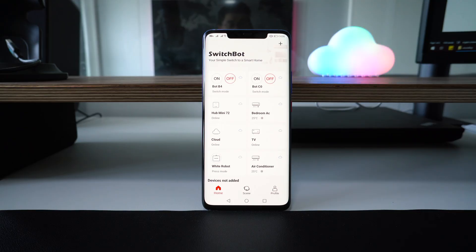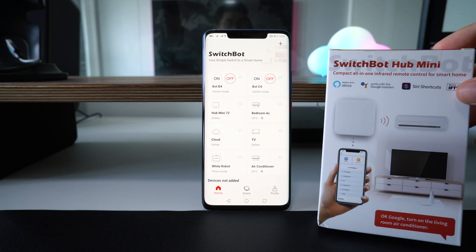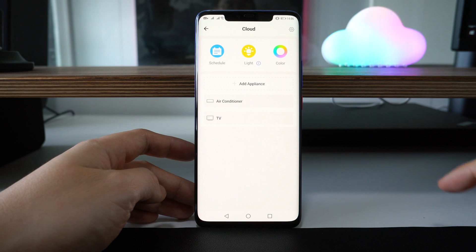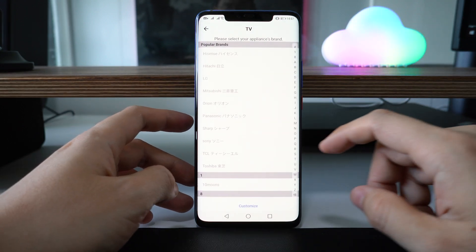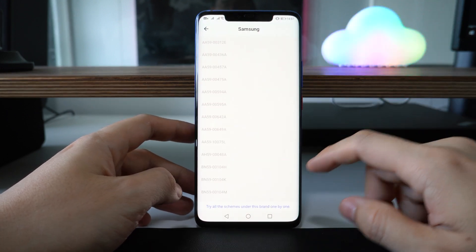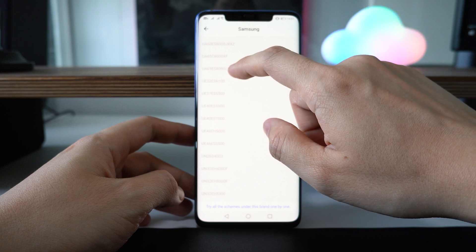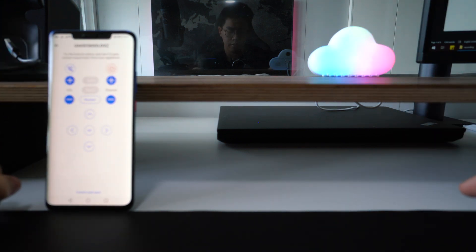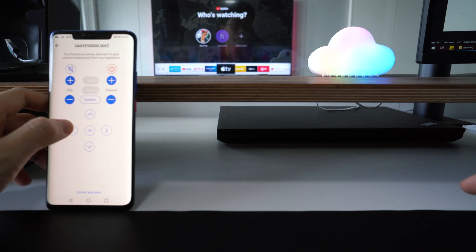Let's look at the IR capabilities in the switchboard hub. I will demo using the cloud-shaped looking one, but I heard it's not for sale anymore — just the hub mini, which has no difference in terms of functionality, only appearance. To add a new appliance, select your hub, then tap on Add Appliance. You will see a list of presets. Let's try out the TV first — choose the brand that you are using. For mine, it's Samsung, so I will choose Manual Selection. I think this is a list of many Samsung TV model numbers. Mine is not in the list, so I just select a UA65. Let's test it out — I will switch on the TV right behind. Surprisingly, it works perfectly just like that.